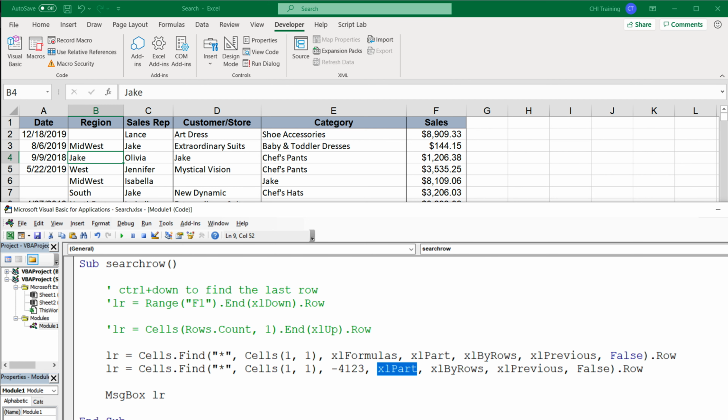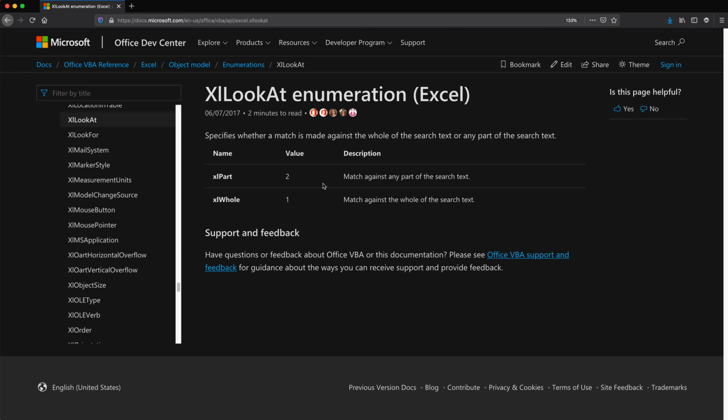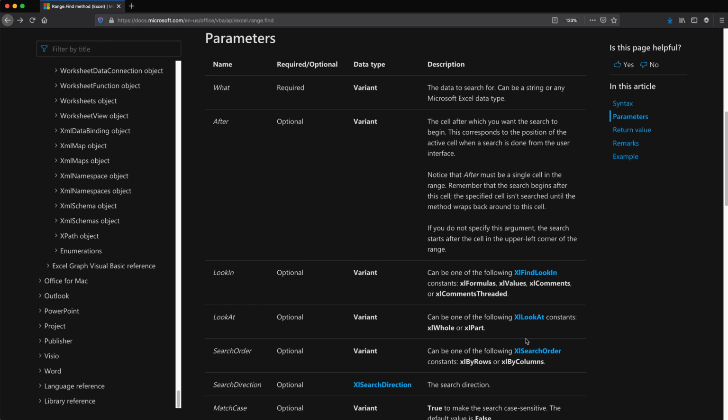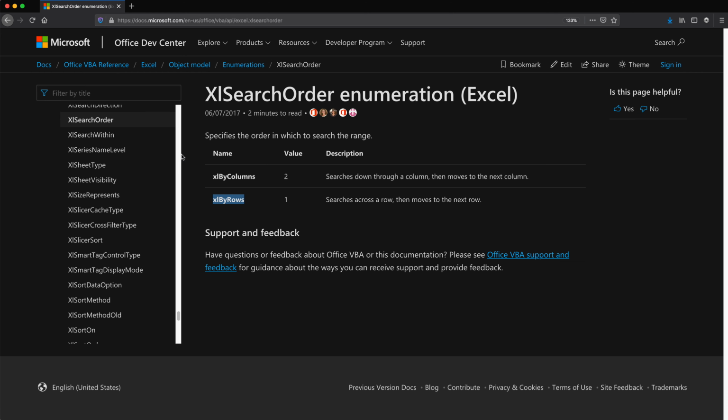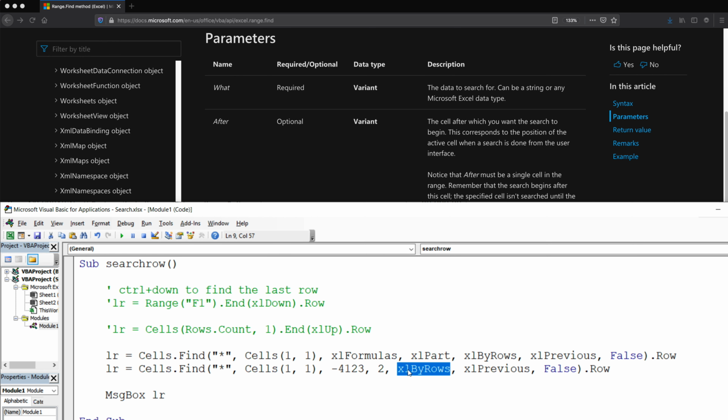And then the same way I can go here, Excel part, that would be this one. And see, that would be 2. So again, 2 to replace that. If I want to go by rows search, I would go back and look here, and by rows is 1. So again, go back and replace this with 1.